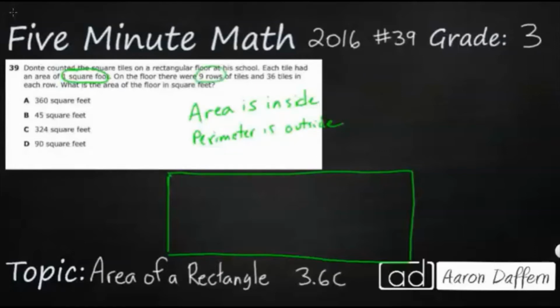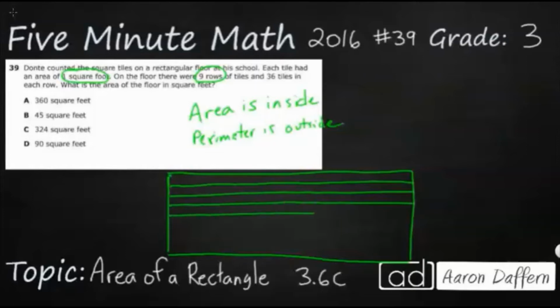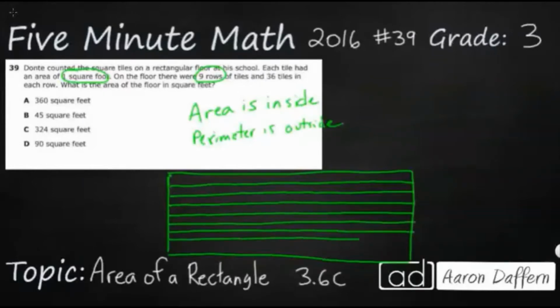So here's what we have. We had 9 rows. So if we wanted to we could try to make these rows. And they might not be even, but we can at least use them for counting. So we're going to have 9 rows here once I finish this next. Let's just count to make sure. 1, 2, 3, 4, 5, 6, 7, 8. So good. I've got my 9 rows of tiles, and there are 36 tiles in each row.